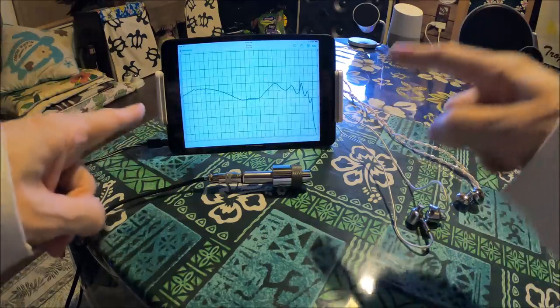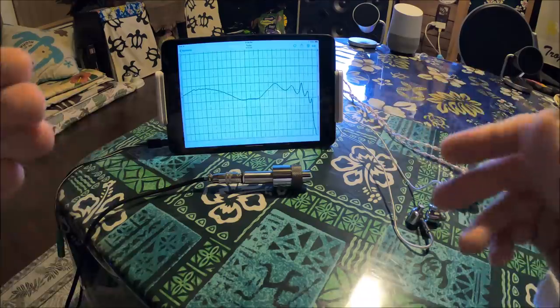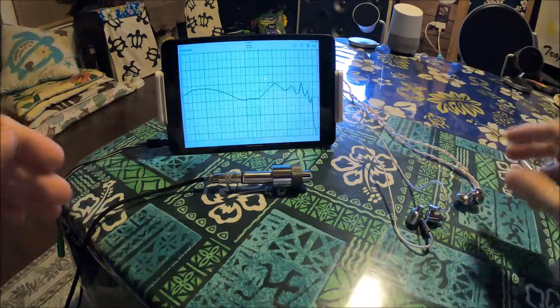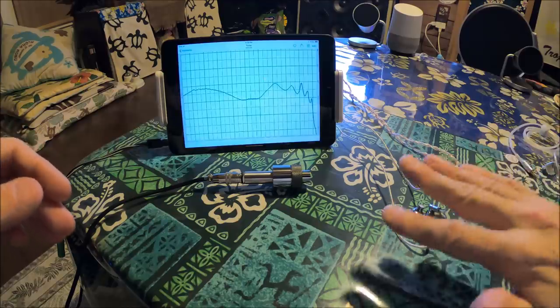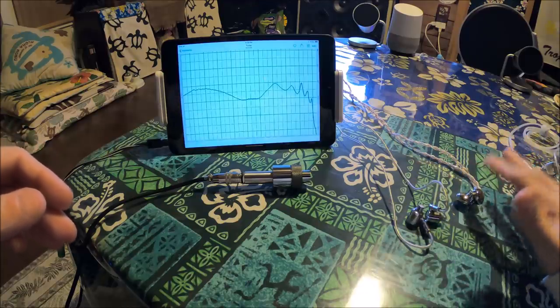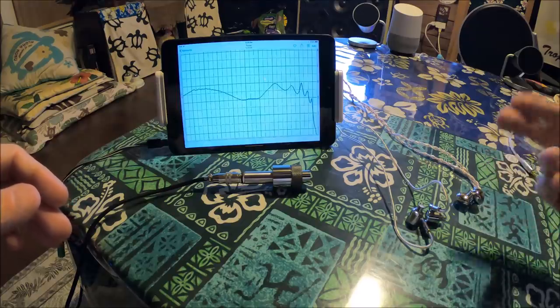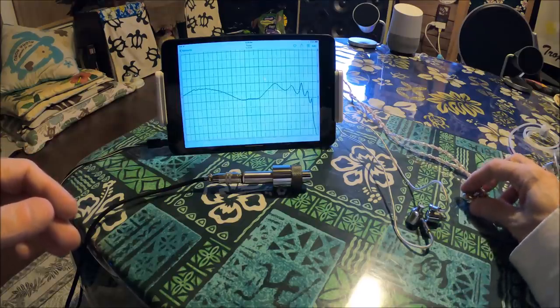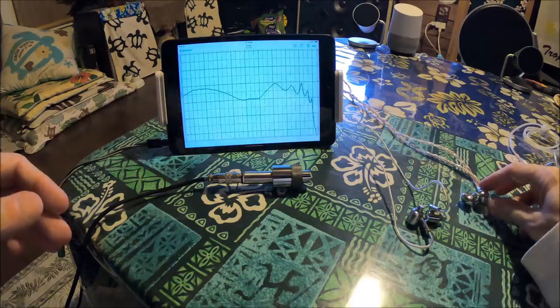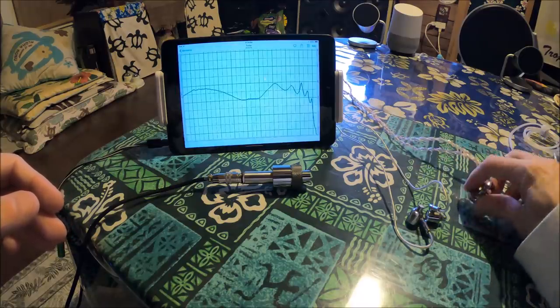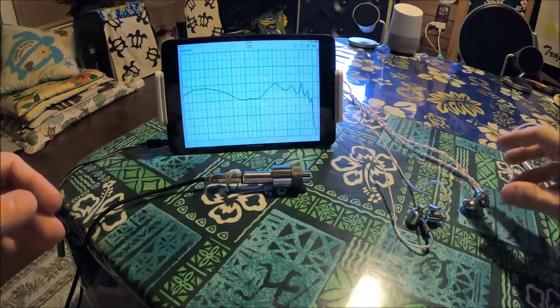If you're looking at the BLON 03, there are two things that jump out as being issues. One would be fit. There are some people that have no problem with that whatsoever. There are other people that do have a problem because of the cable and for other reasons. It's got a unique design. It's not stopping it from selling tons and tons and tons, though.